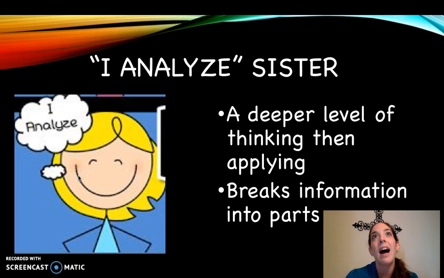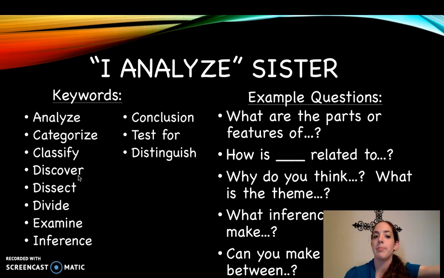I'd like you to meet the I Analyze sister. So this is, again, a level deeper of thinking than just applying what they learned. This sister can examine and break information down into parts by identifying motives or causes. She can make inferences and find evidence to support her generalizations. Some keywords for her, again, of course, is in her name: analyze, categorize, conclusion, test for, examine, inference. So some question stems would be, how is this topic related to blank?